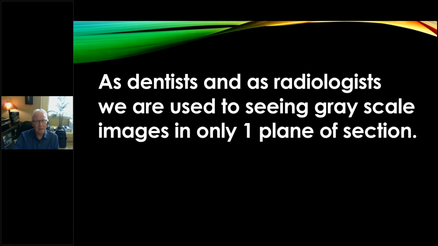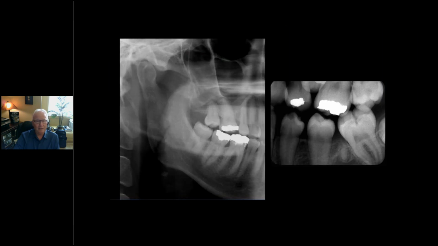So you're dentists. Some of you may be dental specialists out there. We all were considered our own radiologists until more recently. In 1999, radiology became a specialty here in the US. It had been a specialty in Canada, where I started out, since 1979. But we really only saw images in one plane of section. You can see a partial panoramic here on the left. You can see a bite wing radiograph on the right, and that is a film-based radiograph. I scanned that in, that's why it's digital now.